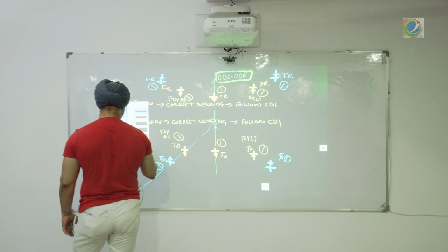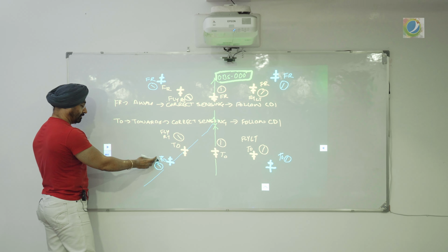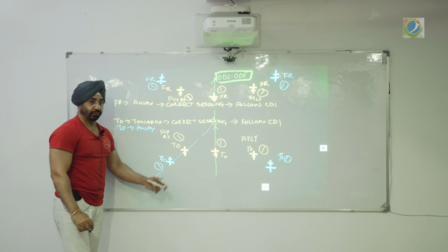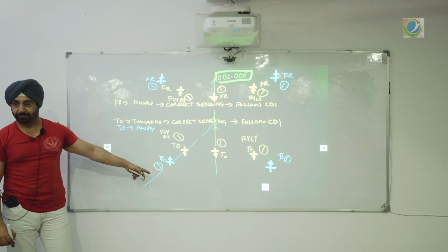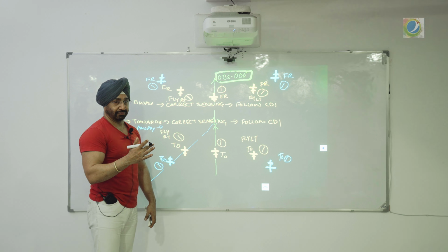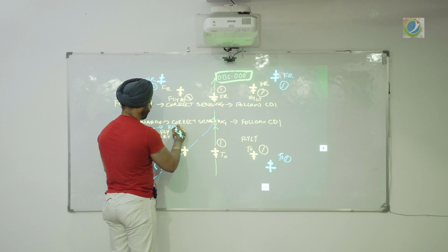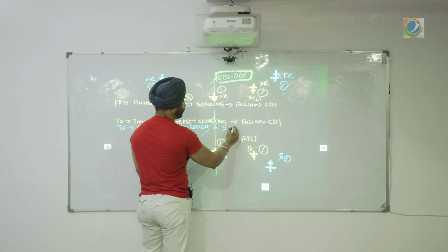If it is telling you right, go left. Now look at all those blue aircraft. You are in TO sector, blue aircraft, but you are flying away from the station. Correct? All those blue aircraft, you are in TO sector, but you are flying away. This is opposite. You have selected some OBS and you are flying in the opposite direction. So we call it reverse sensing.